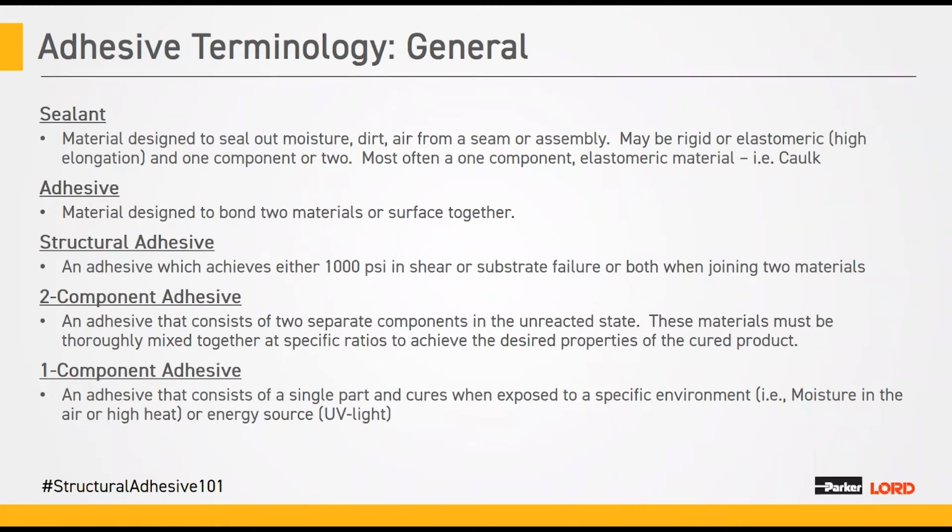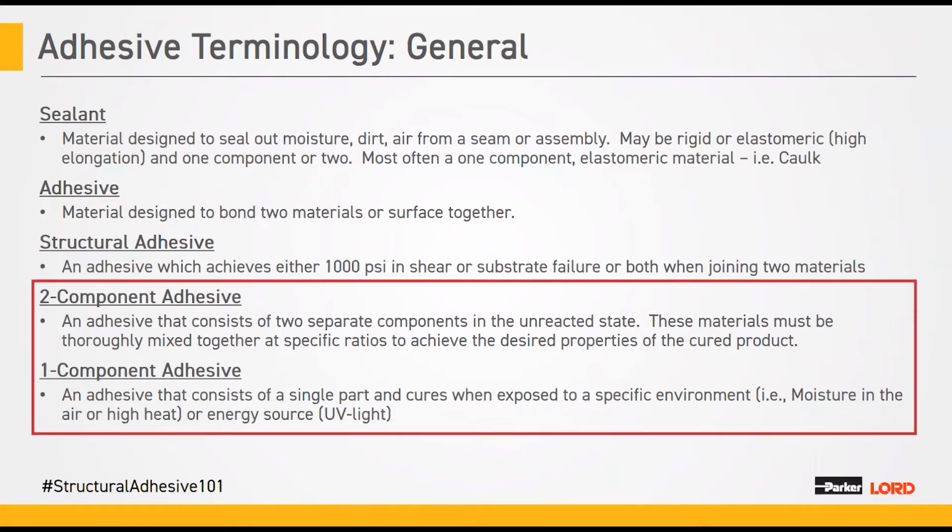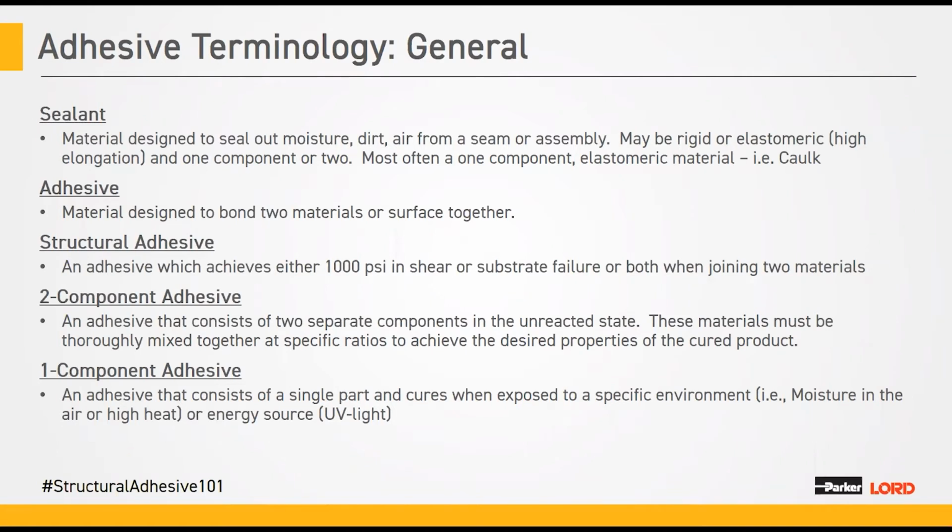The other two terms I'd like to talk about here briefly on this slide are two component versus one component. In the industry parlance, it's often referred to as a 2K material or two component adhesive. And this is an adhesive that has two different materials, so they're separate. And when they're brought together, they will cure at a specific mix ratio. So when they're mixed at a specific ratio, the two products will cure. A one component material is an adhesive that just is a single part and is dispensed onto a product. And then once it's exposed to the environment, be that either moisture or heat, or even an energy source such as a UV cure or UV light, it will then affect a cure.